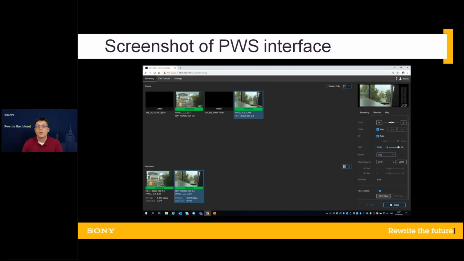You can also have another option which is called remote, and through that remote option you can control the camera. So we have the possibility to control the basic camera functions, including zoom, focus, and iris. And furthermore, we have, I think, a very strong and unique feature which enables you to start and stop the recording. So that's for the interface.